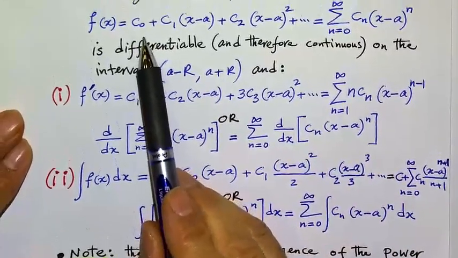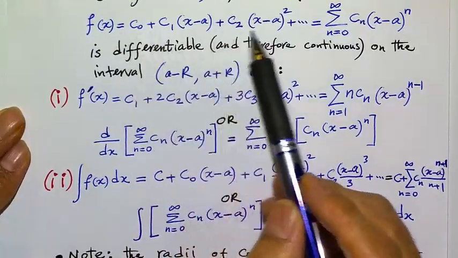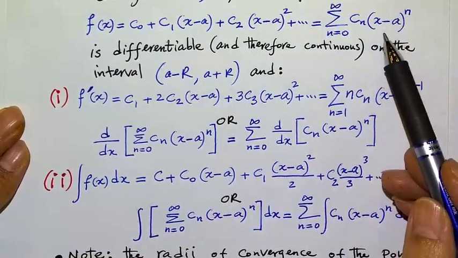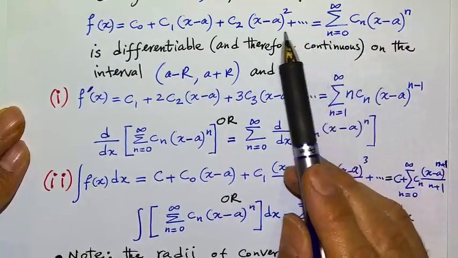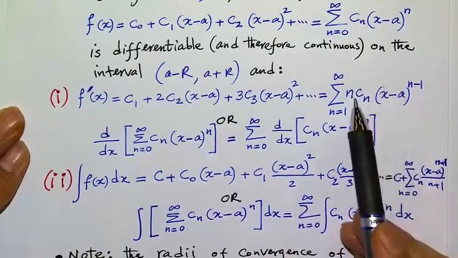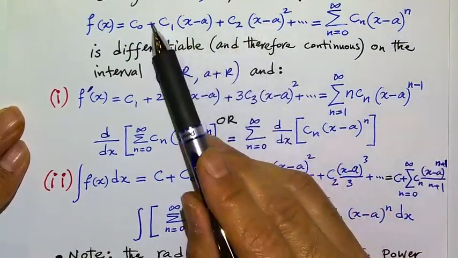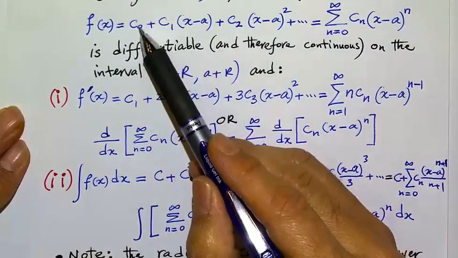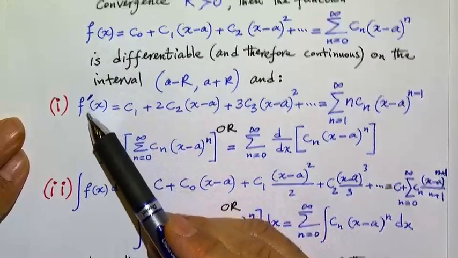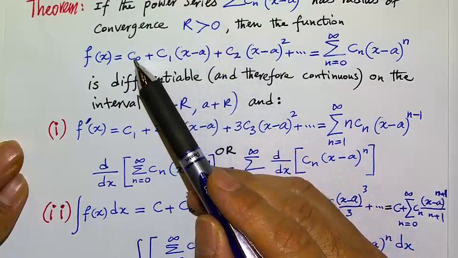So if you have f of x equaling that, then you take the derivative of that, just like you would take the derivative of any other function, term by term. So n comes in front times all of this, and you reduce the power by 1, and the same thing for each term in this series. Notice that the constant c naught drops out as we go from f of x to f prime of x, because the derivative of a constant is 0.